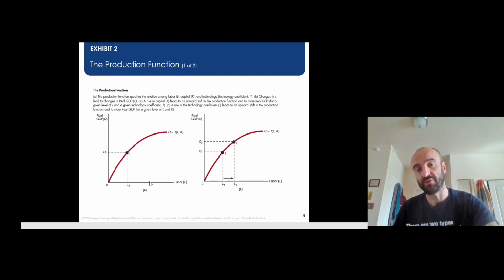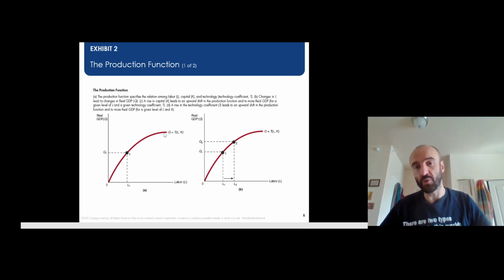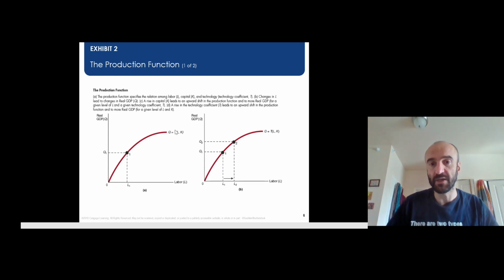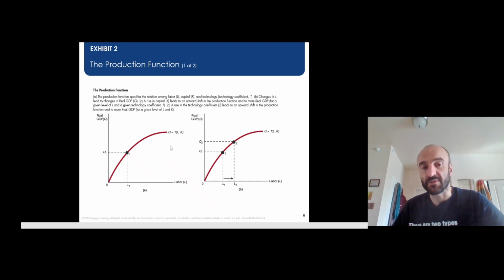That's why the analysis is called the variable proportions, because we now change the proportion. When you increase labor and you retain the same amount of capital and technology, then the proportions between labor and the remaining factors change. So when you say variable proportions, that means that some factors are kept fixed and one factor is varied. So then what can you see? This is the curve, the functional relationship between labor and real GDP if the technological coefficient and quantity of capital goods are kept constant. So you see that the curve changes.